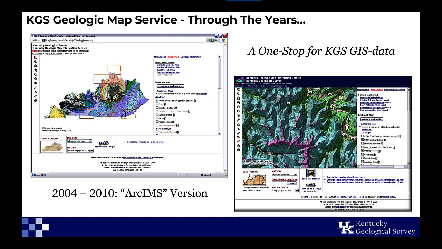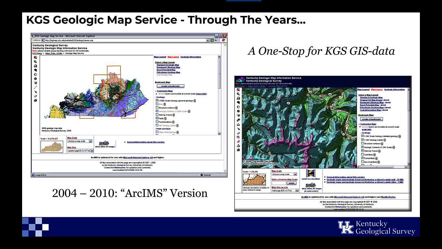And as people got used to things like Slippy Maps with, say, Google Maps, I think the user experience got more and more frustrating as it took time to refresh the map. But this worked really well. We were able to showcase our geologic map data, and once we completed the full state, we were able to put the entire state online and make it accessible just through this web viewer with no plugins and that sort of thing.